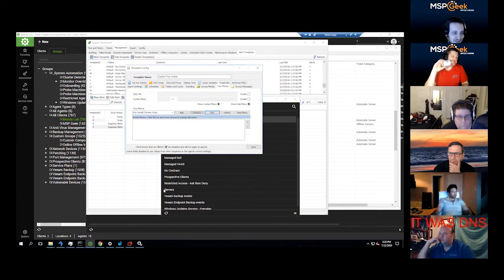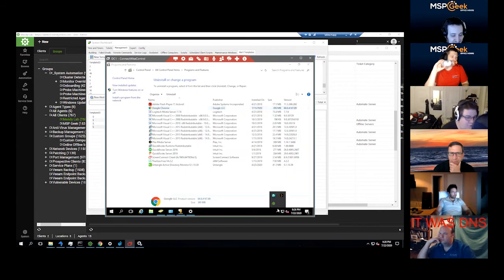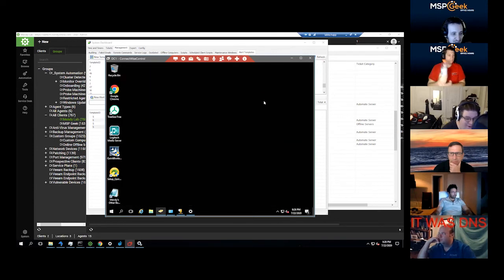Let's see what happens. Something also real important if you're going to follow Martin's idea with putting things in maintenance mode and giving them a script to take it out of maintenance mode. Make sure the maintenance mode you put it in doesn't include scripts. Just some common sense, but it's really easy to do.